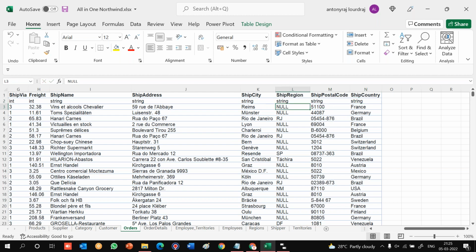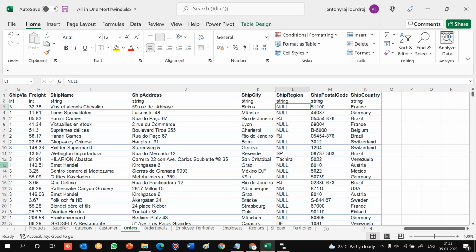Now tell me whether there is any foreign key here. See the different tabs present in the bottom of the spreadsheet. See the headers here in this orders worksheet. Tell me whether any foreign key is there. Everyone understood my question? I'm requesting you to find out the foreign key here. I'm sure there is one foreign key here. You need to tell me which one that is.